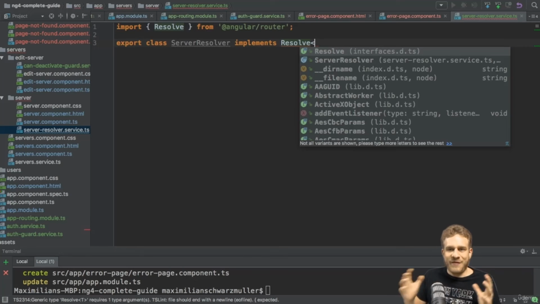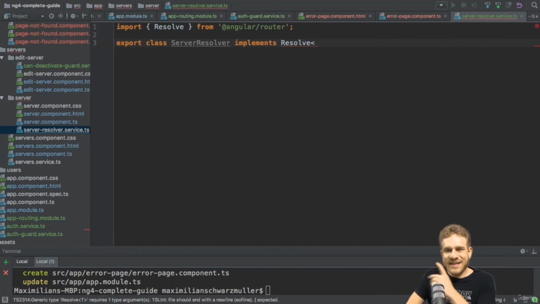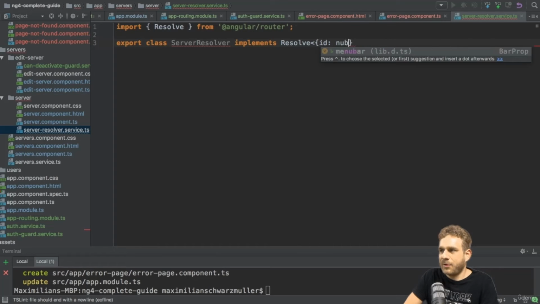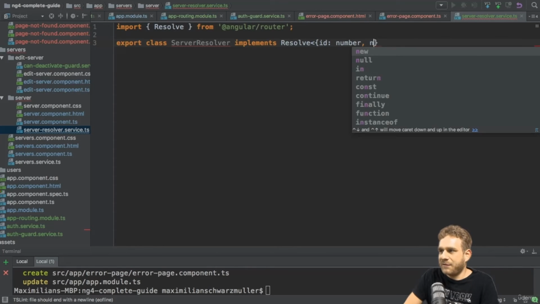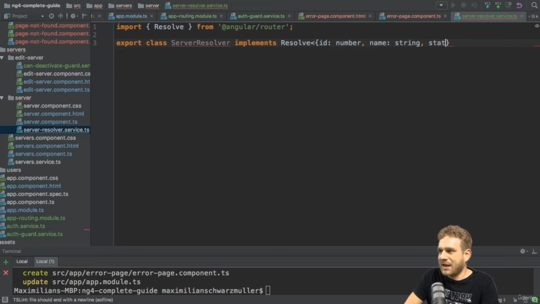So we will fetch a server here, and therefore we should define the type here. Now you could outsource this into an interface or a model in general. So we will know that a server will have an ID which is of type number, that it will have a name which is a string, and a status which is a string. So this is simply a type definition of the thing this resolver will give us, to what it will resolve in the end.